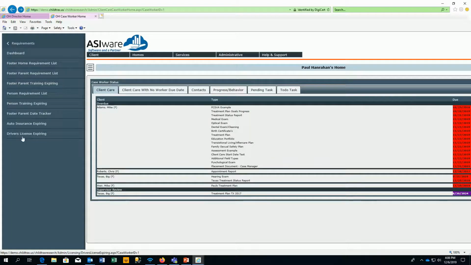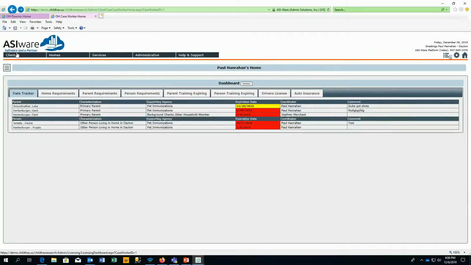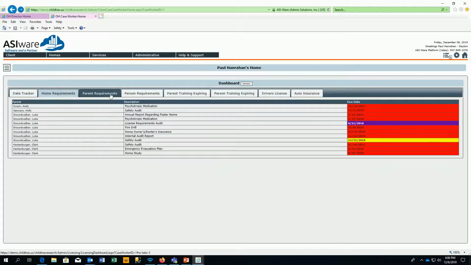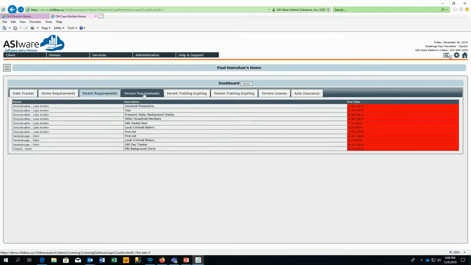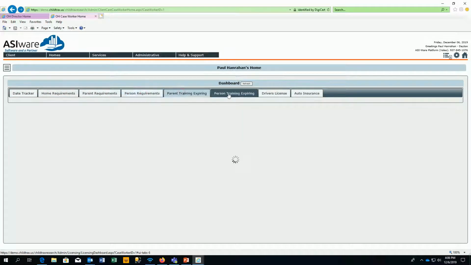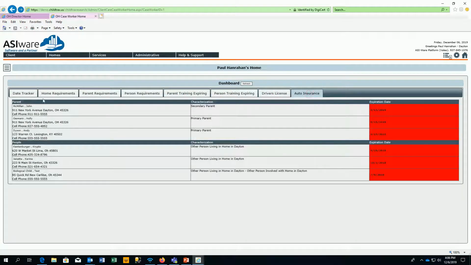To look at all these requirements, they have to step through them one at a time. Remember, there are 8 of these. So let's click on dashboard. Here are those 8 items on the dashboard view, and they can just switch between them. The way all this works is the same way as it does on the client care module. We didn't invent new functionality to confuse everybody.